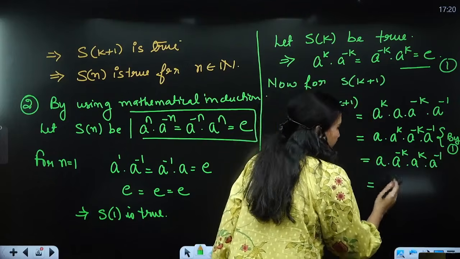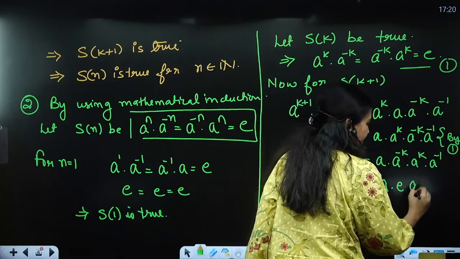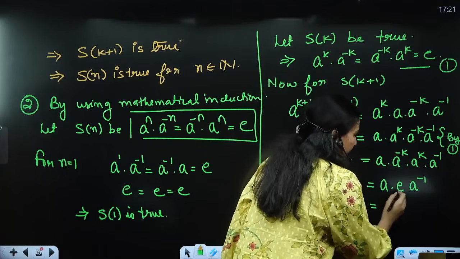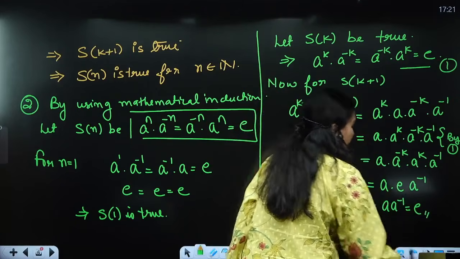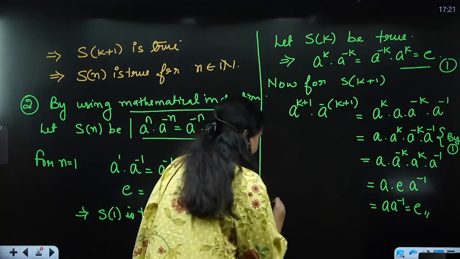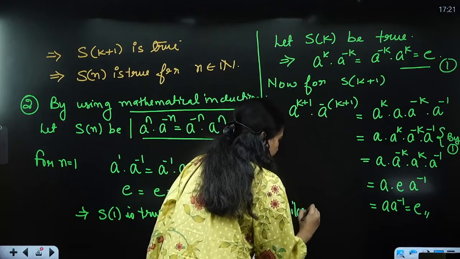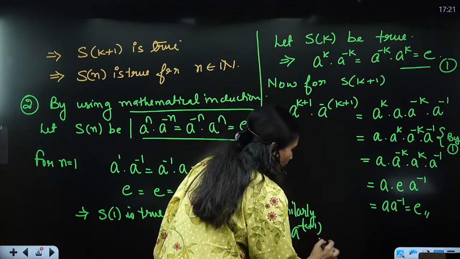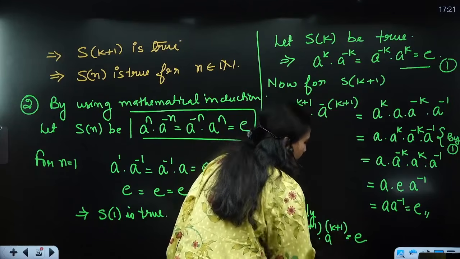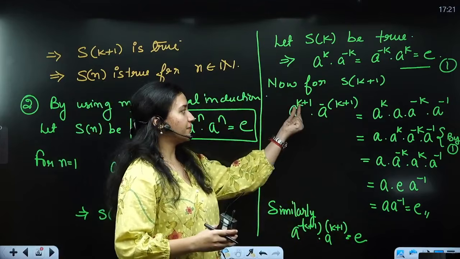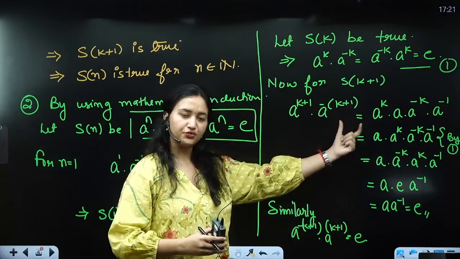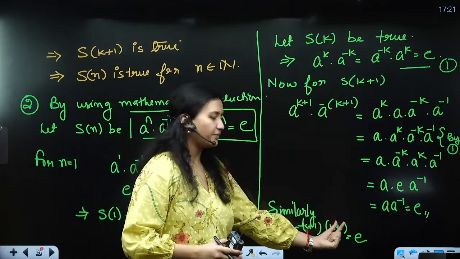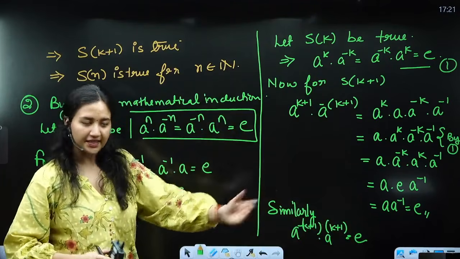Now this is going to be what? It is going to be identity, right? A raised to the power minus k dot A raised to the power k. These two are going to be inverses. So this means that this is going to be A A inverse, which is eventually going to be equal to E. Similarly, A raised to the power k plus 1 dot A raised to the power minus (k plus 1) will come equal to E. मतलब आपने A raised to the power k plus 1 dot A raised to the power minus (k plus 1) prove किया. From here you can similarly prove that A raised to the power minus (k plus 1) dot A raised to the power k plus 1 is going to come eventually equal to E.